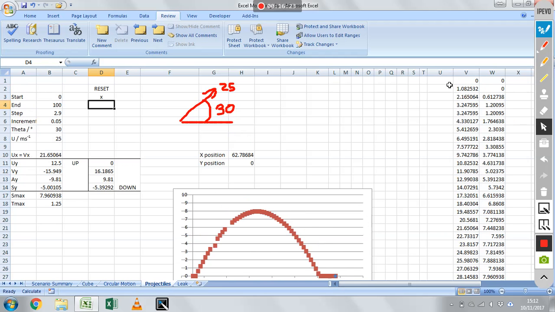And the extra bit is done with these two columns V and W. What V and W are doing, and the reason for that lag, is the whole of column V and the whole of column W are constantly rechecking: are they the right value? So we've got some calculations here for, in the time step we're in, working out our X position and our Y position. Our X position is our X velocity times time. Our Y position is going to be working out, are we going up or are we going down, and picking out the right Y position for a particular time step.